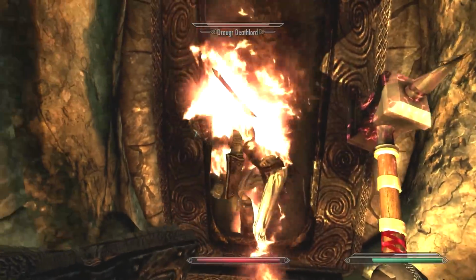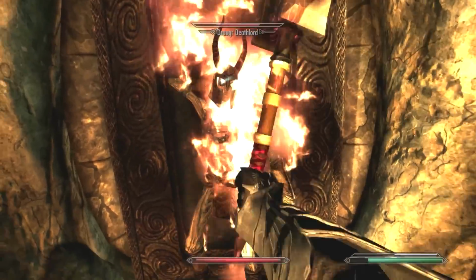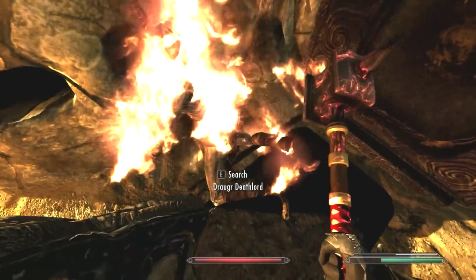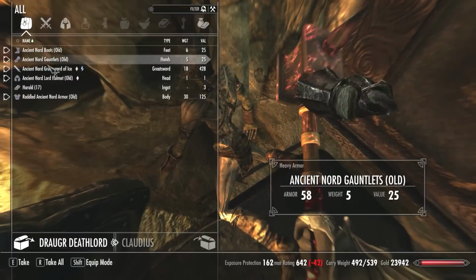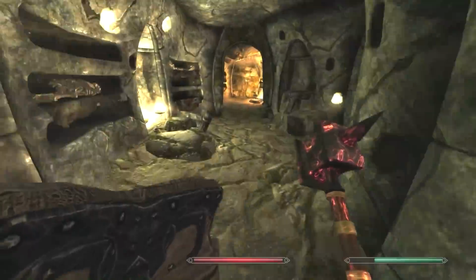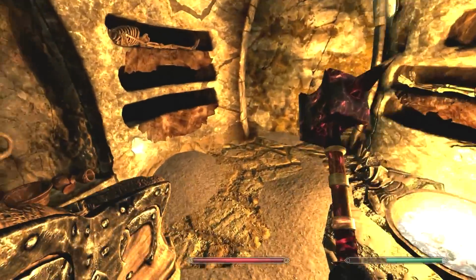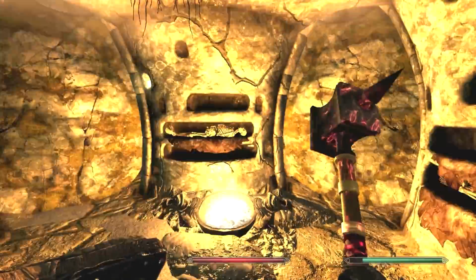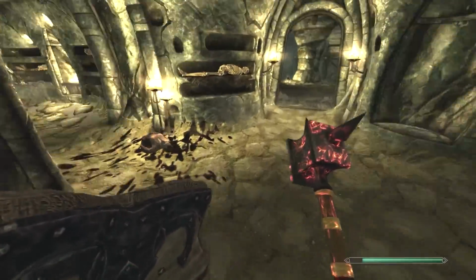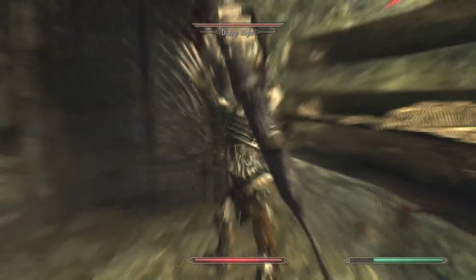Kill the Death Lord. Loot the Death Lord. For 17 Heralds. Continue down here. Use that. Use again because I forgot it was useless. Kill the Draugr White.